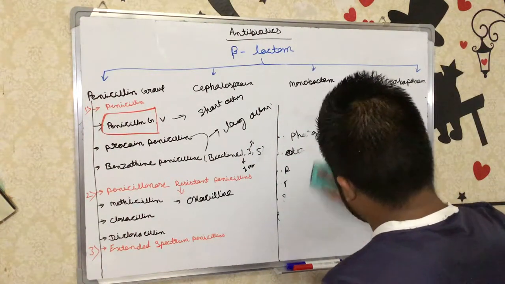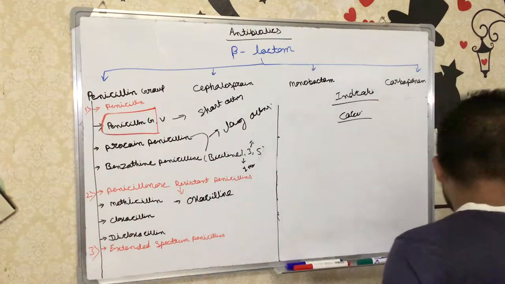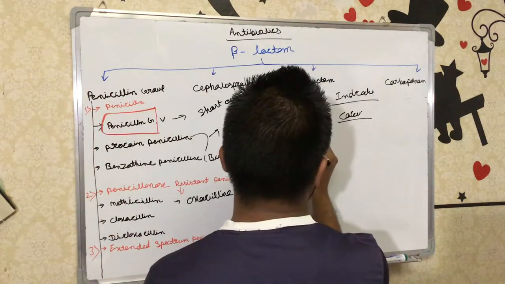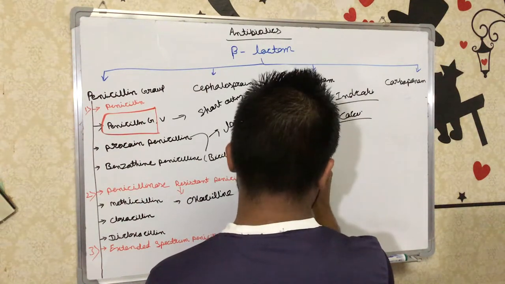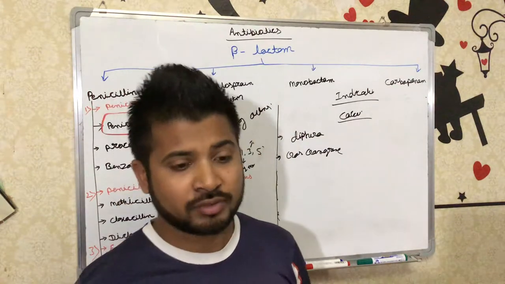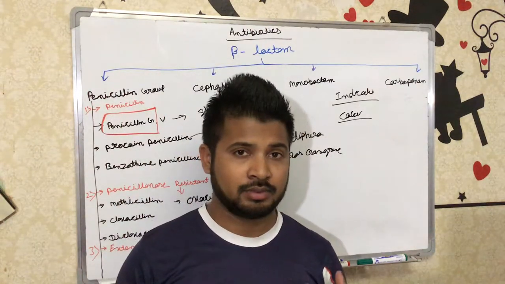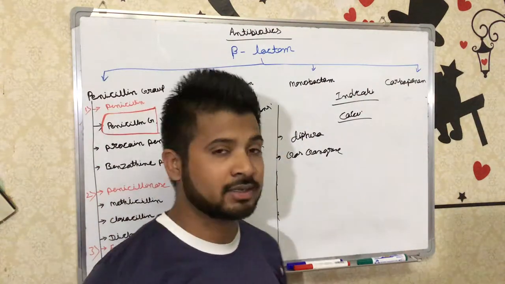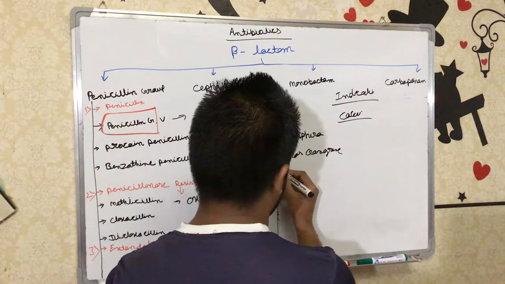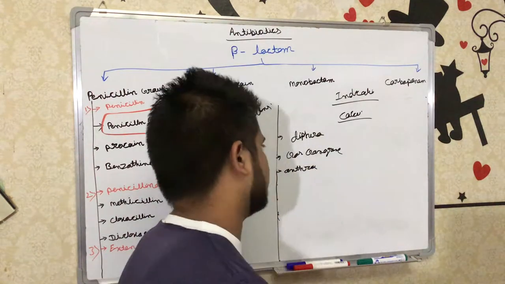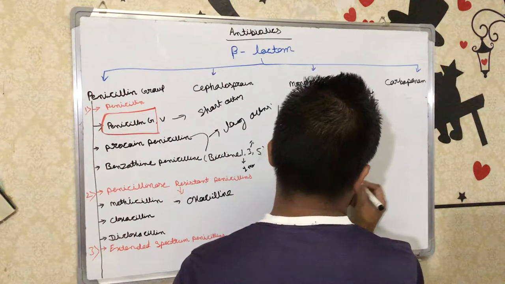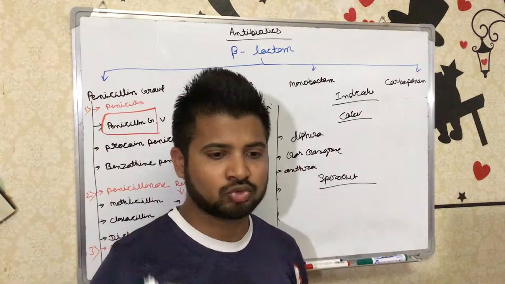bacillus. In the bacillus, which bacteria? Anthrax. Then Corynebacterium diphtheria, so in diphtheria. Then gas gangrene, that is Clostridium perfringens, so we can use it. It is an anaerobic infection and the organism is sensitive, so we can say it is the drug of choice. After that, we can also use it for anthrax. Then another one is the spirochete, as I said, this is the main drug of choice.